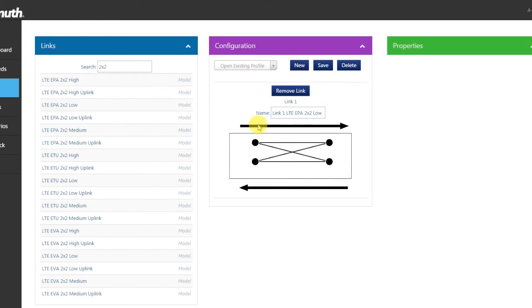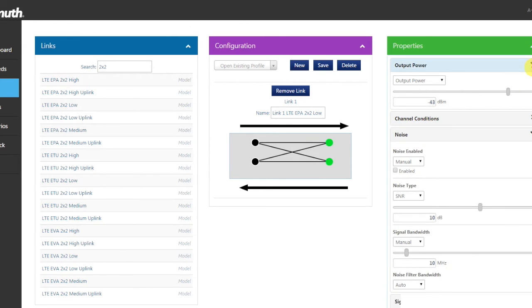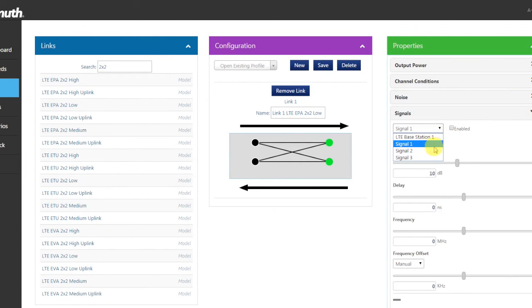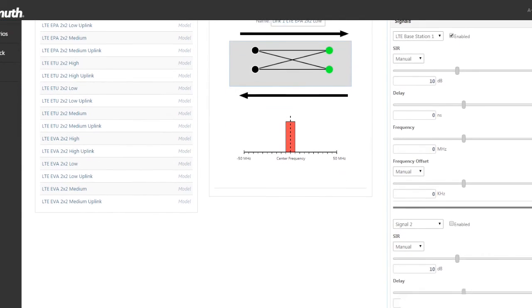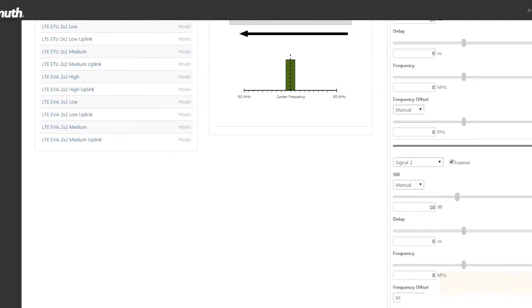On the right panel, we will go to the interesting section. We can pick any of the interferers we've created earlier. This can be a standard base station interferer or one we just created on our own. As you know, for each physical link, we can enable 3 interferers. So we'll select the first one and then a second one. And instead of having the same time frequency domain as the physical cell, we will move it a bit. We have complete freedom for each interferer to move them dynamically when we create the test case.